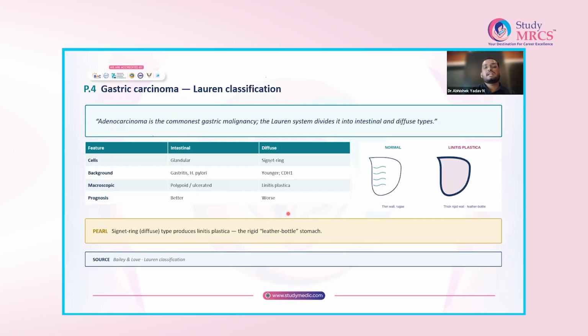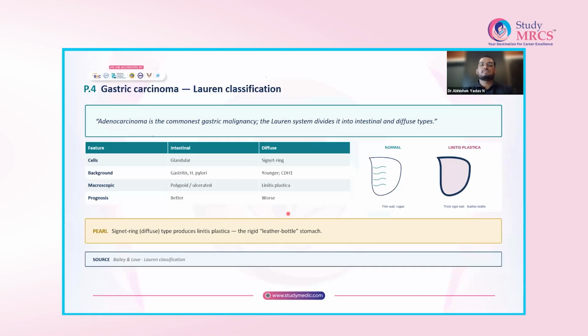The thing you have to remember in gastric carcinoma is that we have three main classification systems. One is Lauren, then we have Borrmann's, as well as the WHO classification. Among the gastric carcinomas, adenocarcinoma is the most common one. The Lauren classification divides them into two types, either intestinal type or diffuse type. So that's how the Lauren classification is. The WHO classification is based upon histopathological examination, like papillary, tubular, mucinous. Okay, that's how they say in case of WHO.